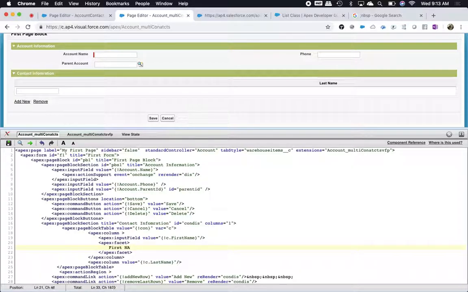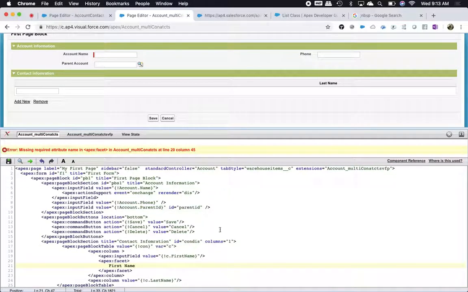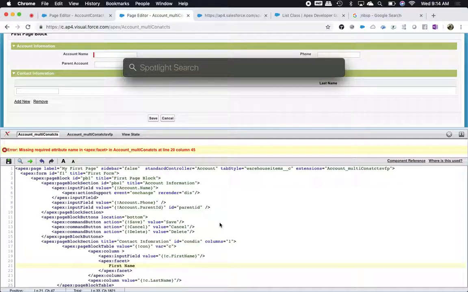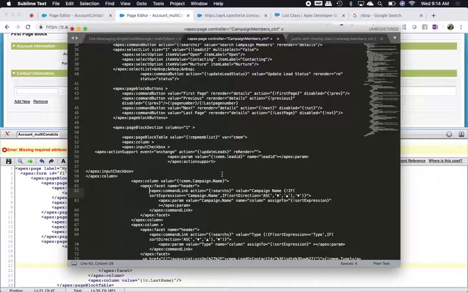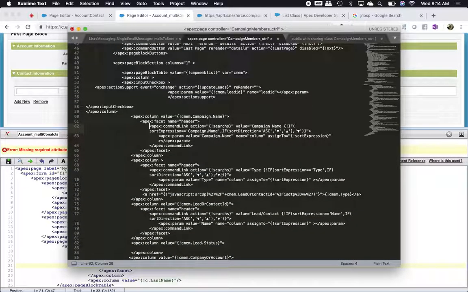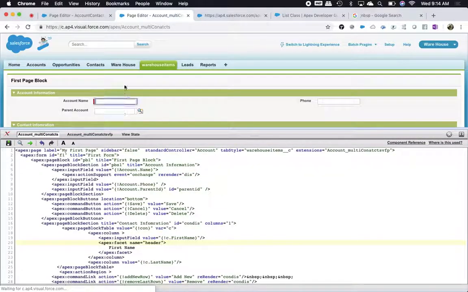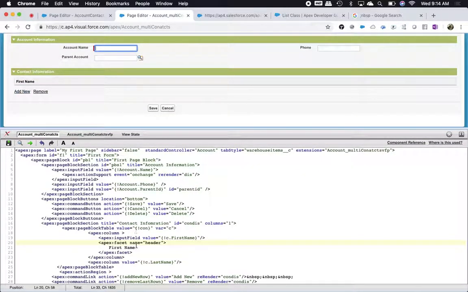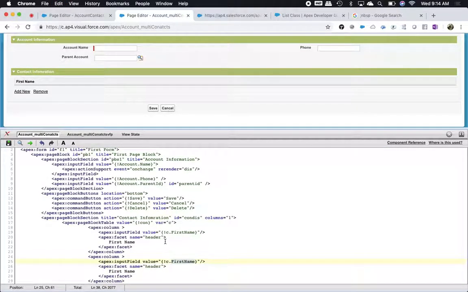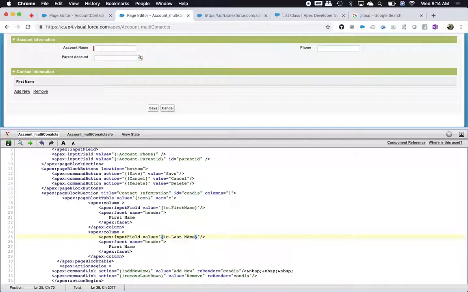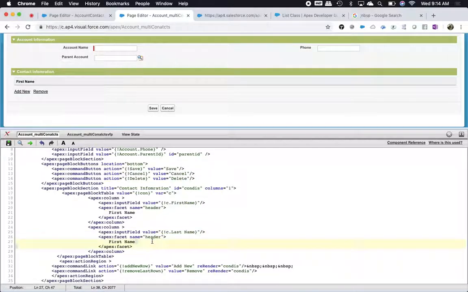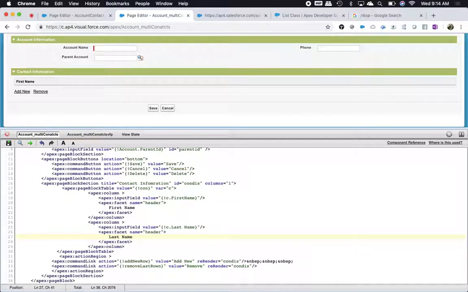First name, and the same thing you need to use for the last name. Last name, enter last name.